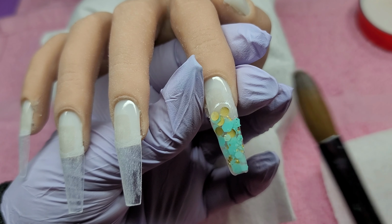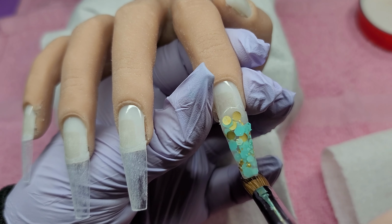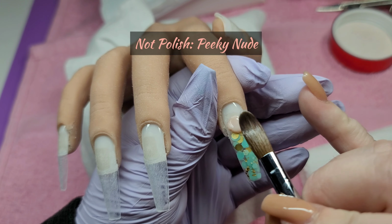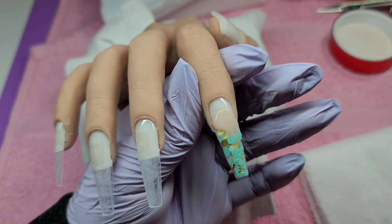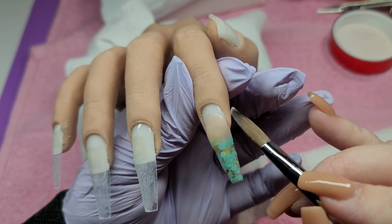Here I'm just putting some clear acrylic over this glitter mix so that whenever I go to put my nude for the ombre, it makes a smoother transition. There is really not too much explaining to do for this video. I definitely have other more in-depth tutorial videos.